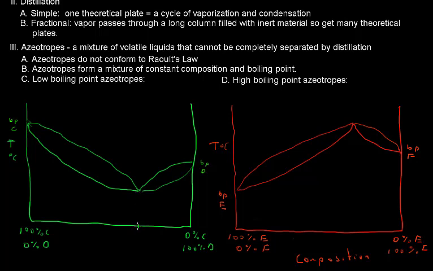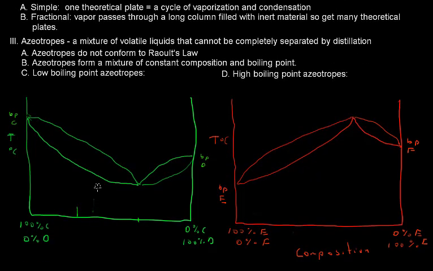So right there is the composition of this particular azeotrope of compounds or liquids C and D. So what happens if you start with, say, this looks like maybe a 30% solution of C, and the remaining 70% is D. So we go up, the composition of the liquid is 30-70, and so when it vaporizes, it's going to go in that direction now, and so this is the composition of the vapor.